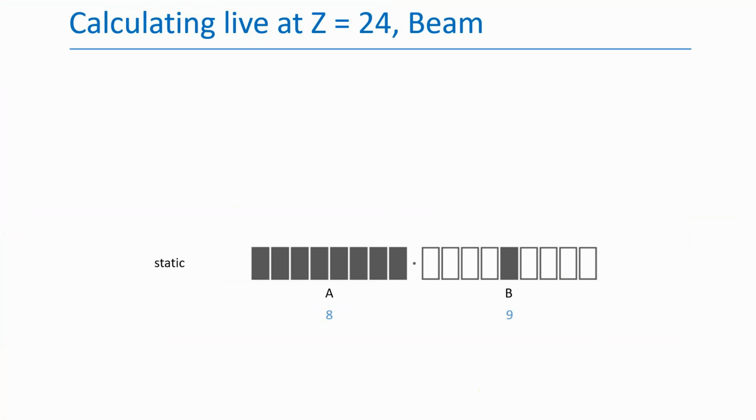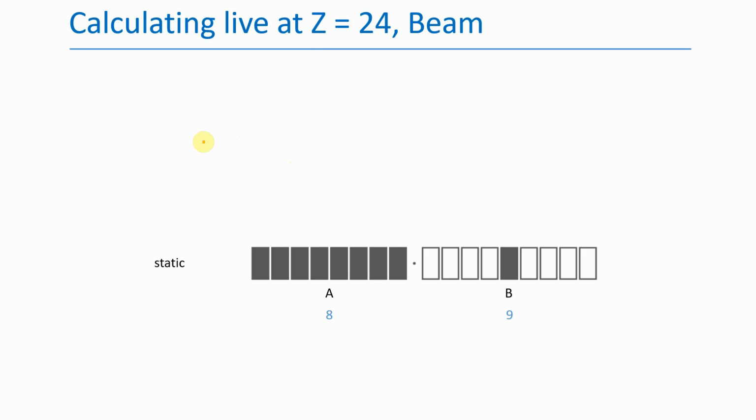One final problem for this lecture. Up to now, we've only considered static and live in the context of many-slit interference, but the principles are equally valid for the beam. The only difference is that there are fewer factors in the chain. Here's an example of the static for a beam. It consists of just two factors, a size 8 plenary and a size 9 singular. We're looking for the distribution at z equals 24.